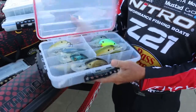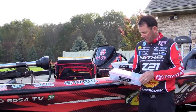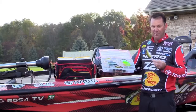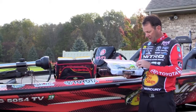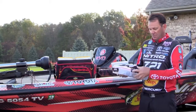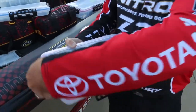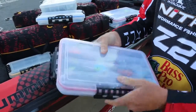They make the deep size. This is perfect. This is my box of 10 XDs right here. So you can see, even for these Magnum oversized crankbaits, I can have a bunch of them in there and I'm ready to go. So I use a ton of these waterproof Stowaways just because they're so sound. And again, I'm going to make sure that I'm protecting the investment of that time and money that I've got in all these baits and making sure they're not going to rust.